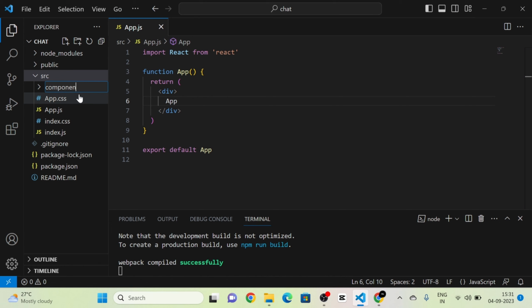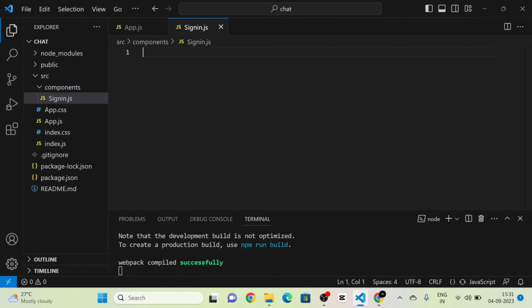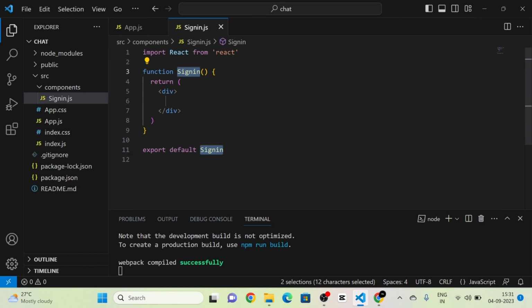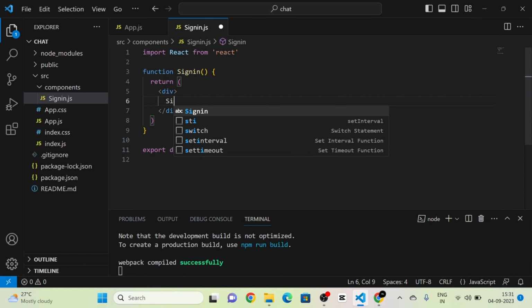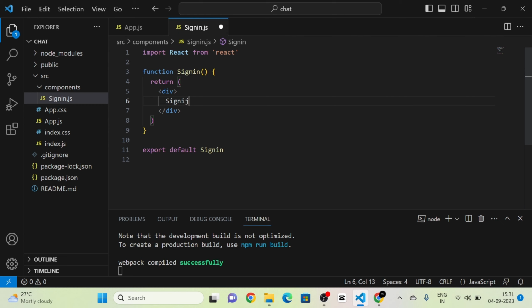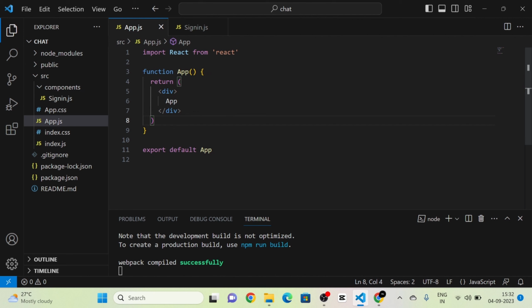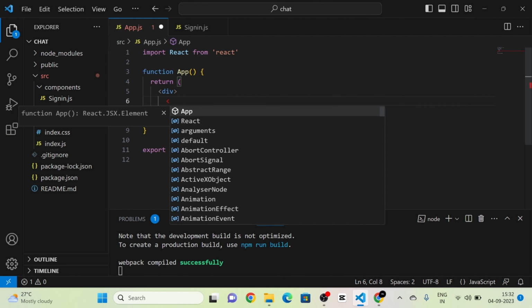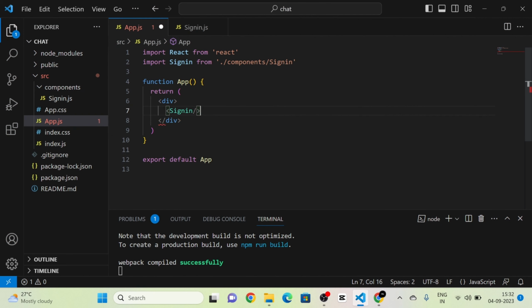So in the components folder, I'm going to create the sign in component like this, sign in.js. Next, I am going to call the sign in component in the app component. So now you can see sign in here.